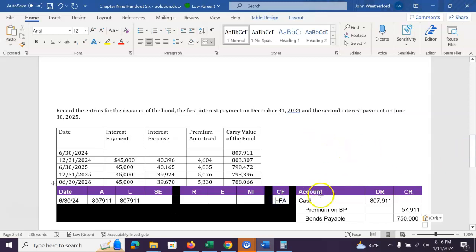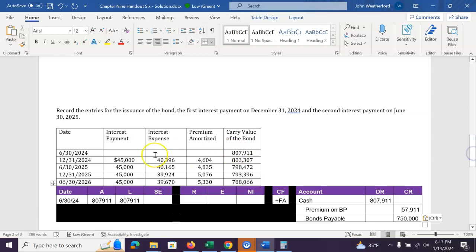All right, you guys, so again, we debit cash there for the issue price. We credit bonds payable, as always, for the face amount. And then we need more credit to balance the entry. The better way to look at that: when the cash received exceeds the face amount, we've got a premium, which goes on the books as a credit. When the opposite is true, when cash proceeds are less than the face amount, then we need more debit to balance the entry, and we'll call that, of course, a discount.